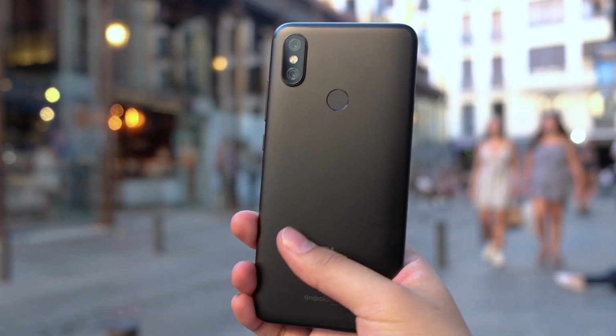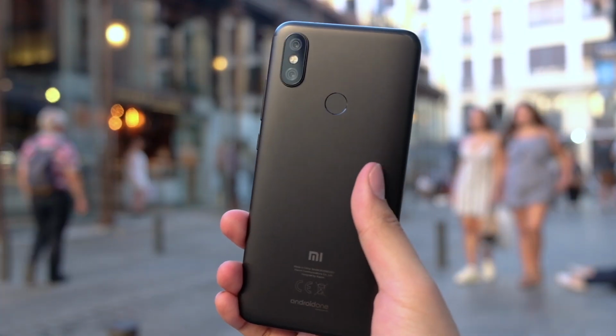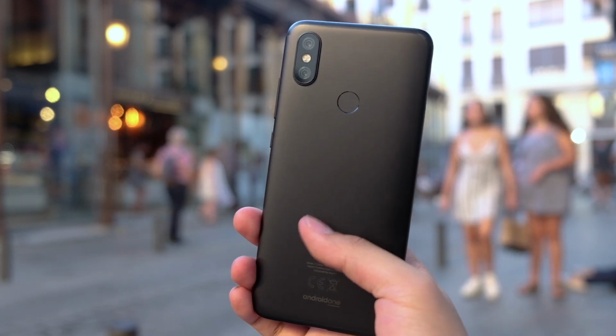It reminds me a lot of the OnePlus 5T, and that is a very good thing because this is going to be around 1,000 ringgit. The OnePlus 5T was well over 2,000 ringgit. However, with this obsession of making the smartphone slim, they sacrificed on the one thing I really care about, and that's battery life. Because in this Mi A2, there is still only a 3,000 milliamp hour battery.